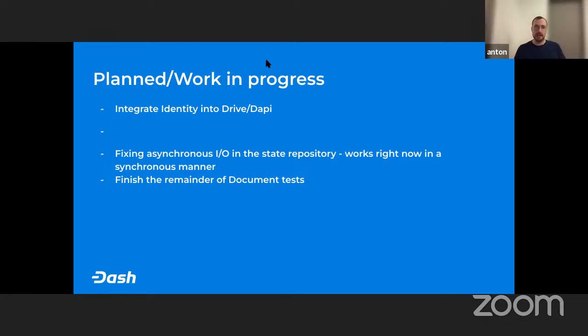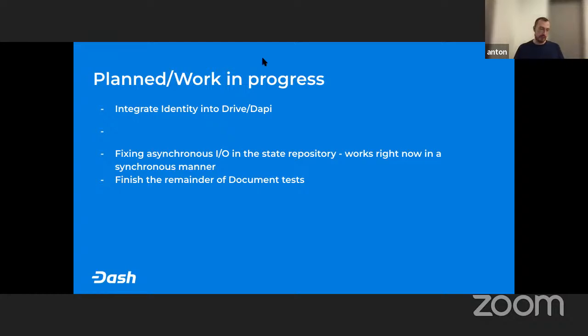And afterwards, when all those problems are fixed, we're going to start integrating previous work that was done on identities into GroveDB. And after all these tests for data contracts and batch transitions are finished, we're finally going to start trying to make the platform test suite work. The platform test suite is the last thing we need to do.